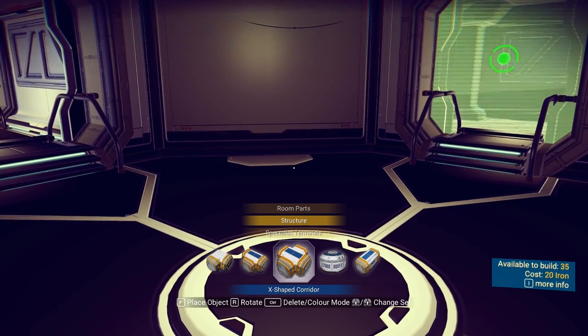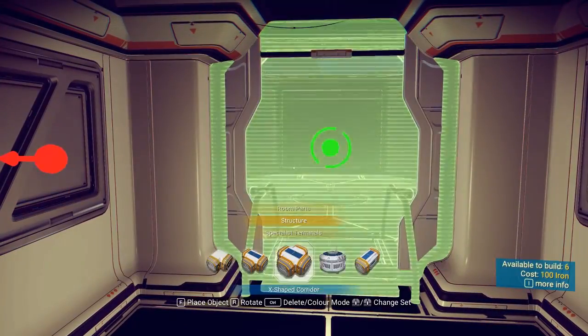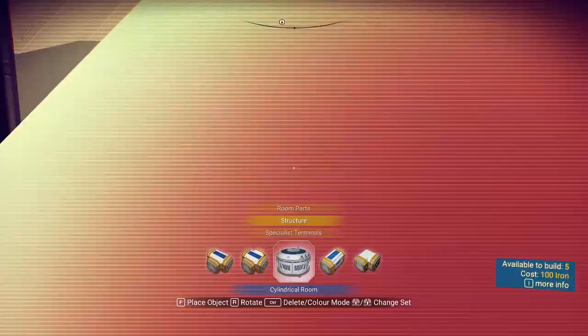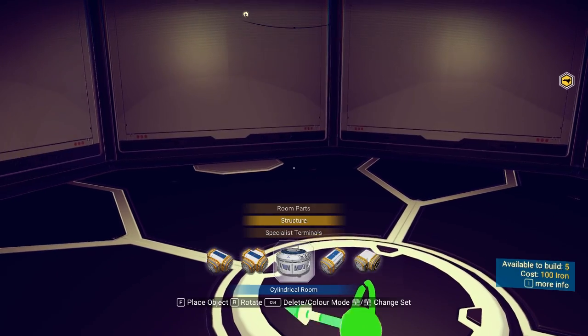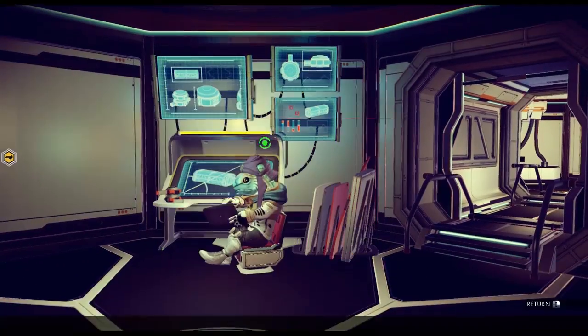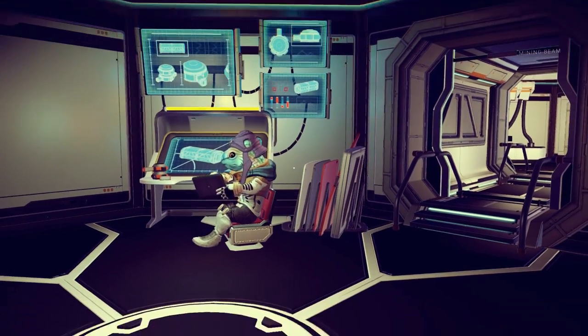I guess we might as well do an X-shaped corridor. I'd like this place to be relatively large. So do we have, yep, just these. Built a couple of them. Okay, that should be good enough. Oh, right. Room part specialist. Shame I can't put in, like, windows or anything. But that's okay. Anyway. Here's the dude.